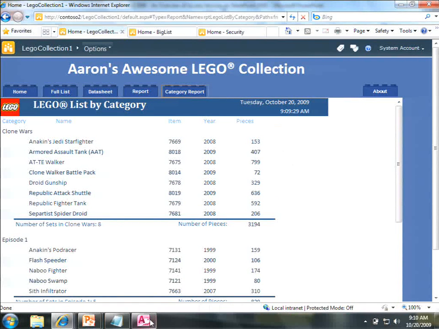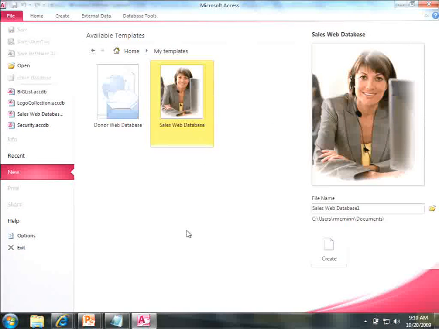I found a template online, but I still need a UI and some forms for the database. So this is the getting started experience of Access 2010. We made a big bet on templates in 2007, and we've really ratcheted that up for this release. We're now allowing community templates, templates that users upload to Office Online, to come directly into the Access Create experience. So your users will have access to all the templates uploaded to Office Online by the community and have a great, rich way to get started without having to start from scratch.